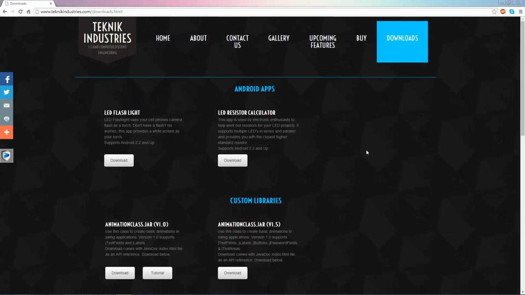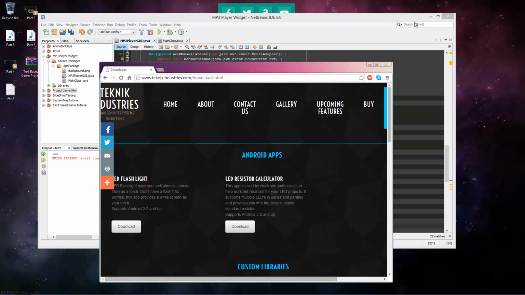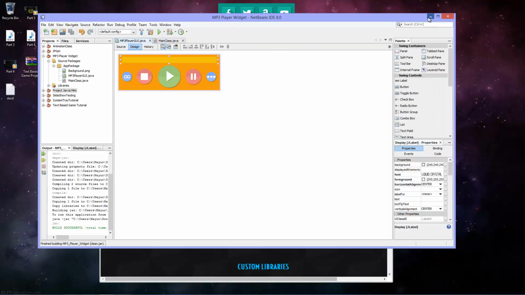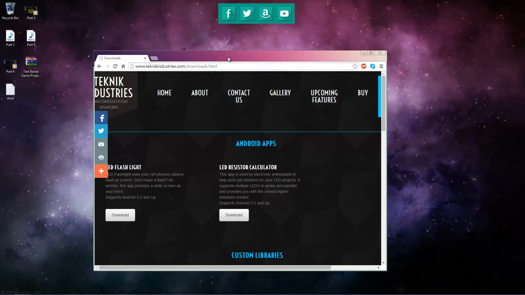In today's lesson, we're going to learn how to create a very simple but functional MP3 player in Java and obviously Netbeans. So our MP3 player is going to be turned into a widget. Now I've already added code to make it into a widget, but I haven't added code to actually make it functional and stuff. So I've provided a project resource pack.